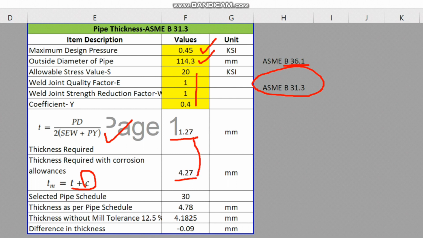And the second important thing is the corrosion allowance for the threading depth. In our case, the pipe size is 4 inch, so I don't need to go for the threading. It will be a welded joint. If the pipe size is less than 2 inch, then I need to go for the threading. That time you have to add the thread depth also, like I showed you. So finally, the thickness we need for this application is 4.27 mm. So let's see what is the required schedule for this one.